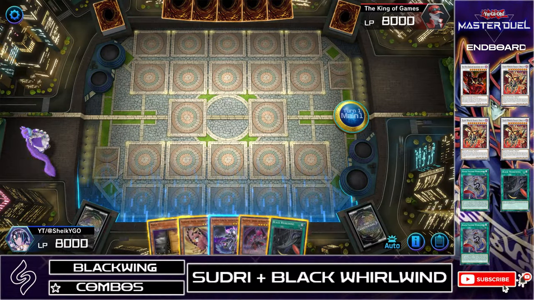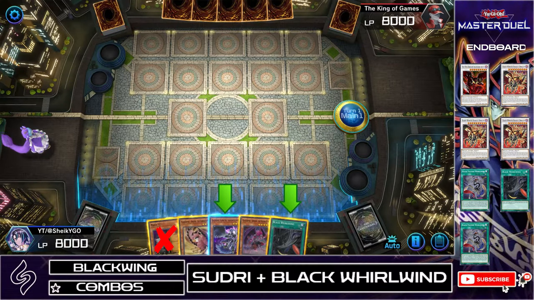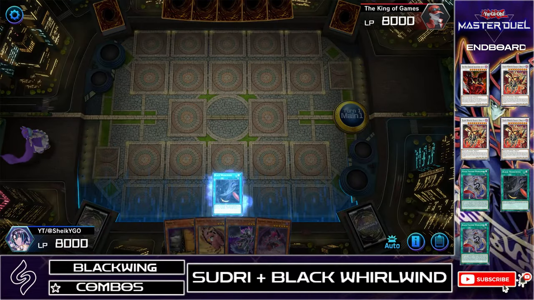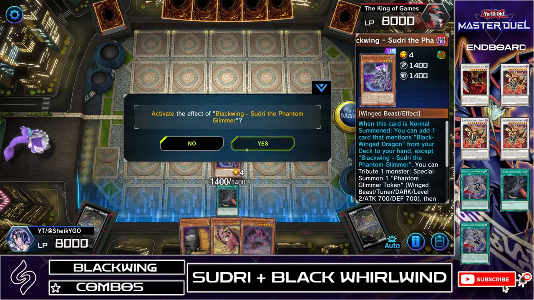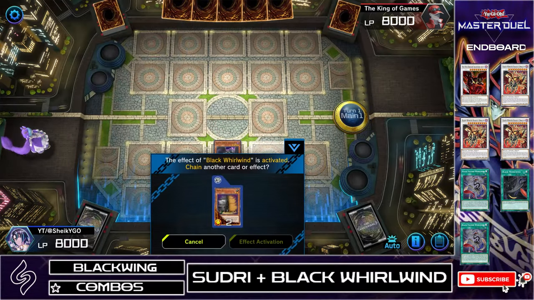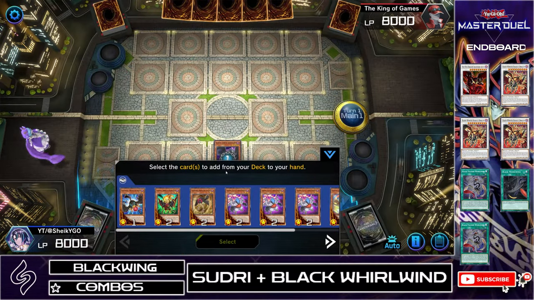So for this combo to work, we're going to be focusing around Sudri and one Black Whirlwind being in our hand. So of course, with that being said, we will not be utilizing the Maxi, the Shamal, or the Simoon in our hand. So to get this started, you want to activate Black Whirlwind. Then you're going to Normal Summon Sudri. Use the effect of Sudri as well as Black Whirlwind. By the effect of Black Whirlwind, we will add Vata to the hand, and by the effect of Sudri, we'll add Shamal to the hand.